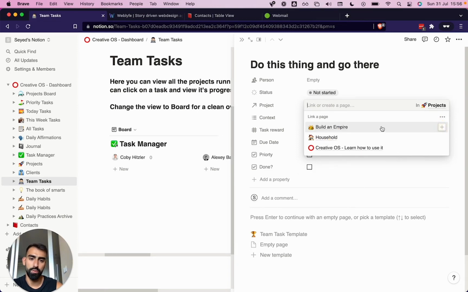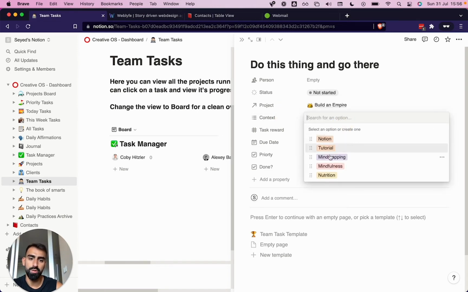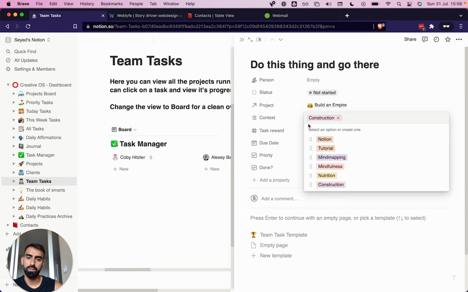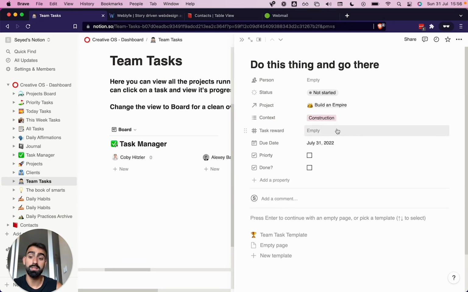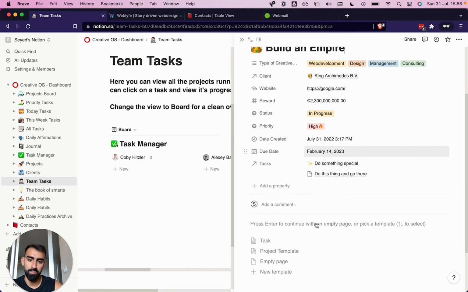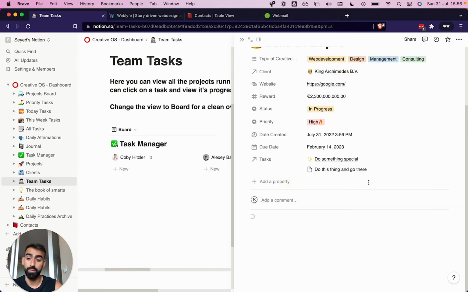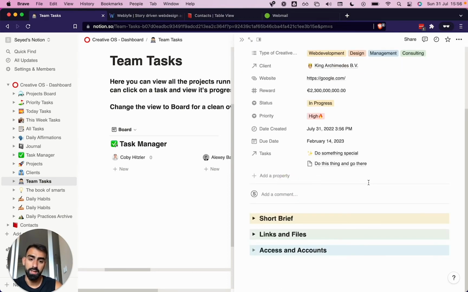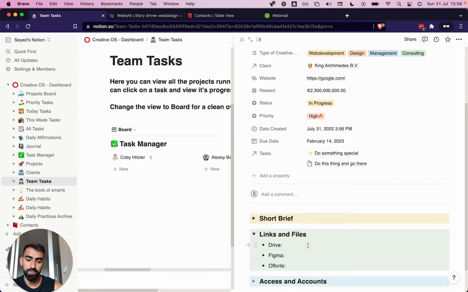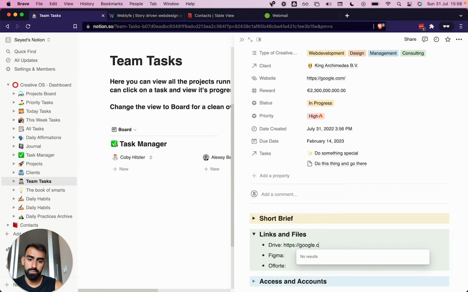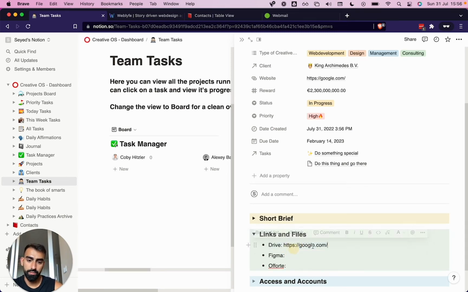So it's not for the household, it's for the Build the Empire project, and it's construction. So that's the context of the task that we're going to do, and it's linked to this project. So if at any time I want to refer to the project, I just click Build an Empire, and I can see, no, we don't have a project template yet, but here are some links and files. So let's just add a link over here.